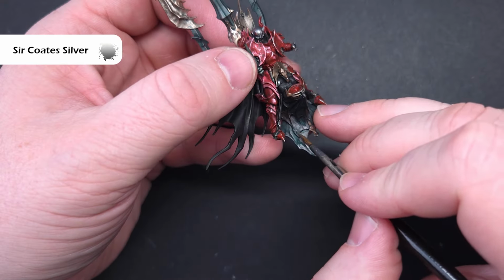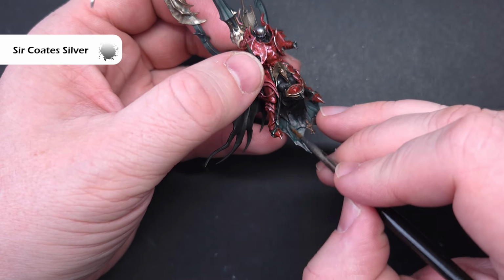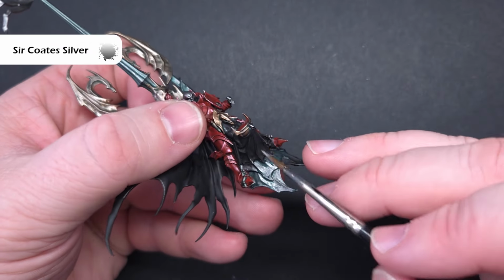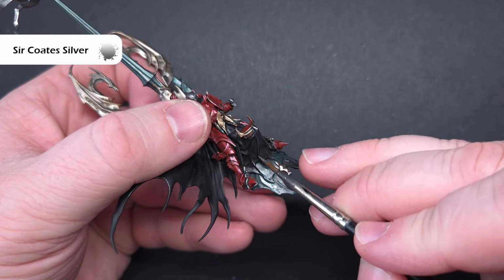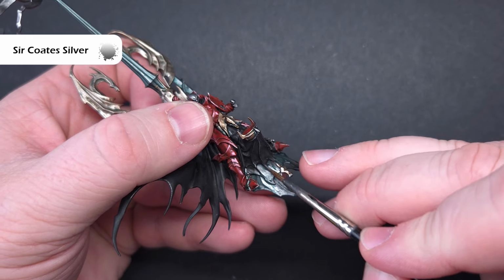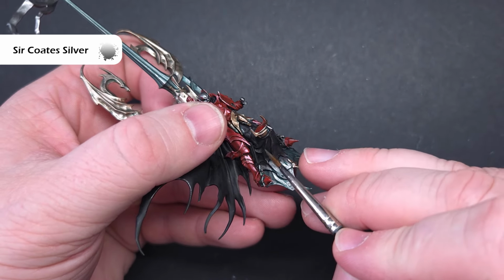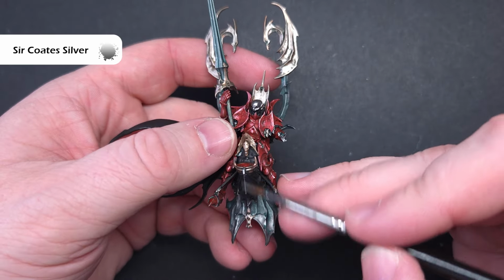Next up, it's time to highlight all of the silver. Now, the colour I'm going to use for this is Surcoat Silver from Two Thin Coats. If you haven't got this, you can use something like Leadbelcher. Now, regular viewers will know that I always like to use dark aluminium from Vallejo Metal Colour. The reason I'm not using it for this is because that's very fluid and can run into recesses very easily. What I want is something that's a bit stiffer, just to make sure that I get a nice crisp highlight.